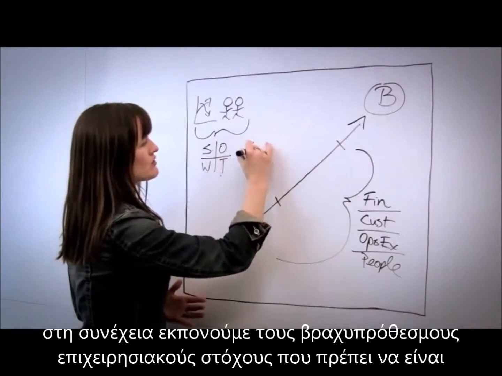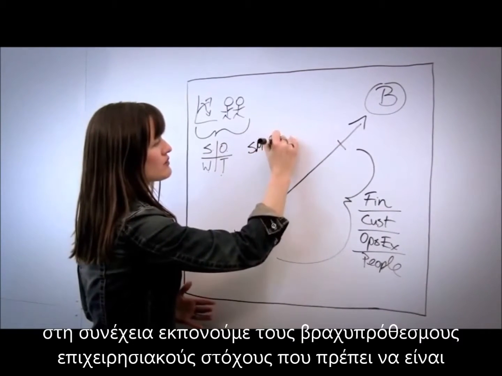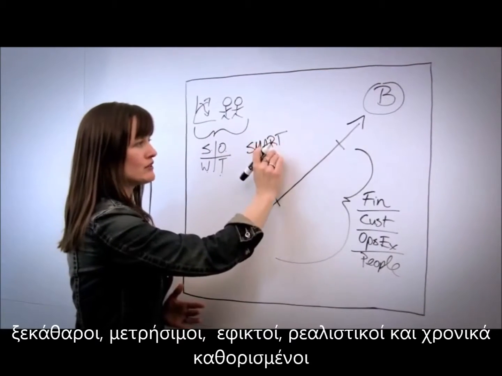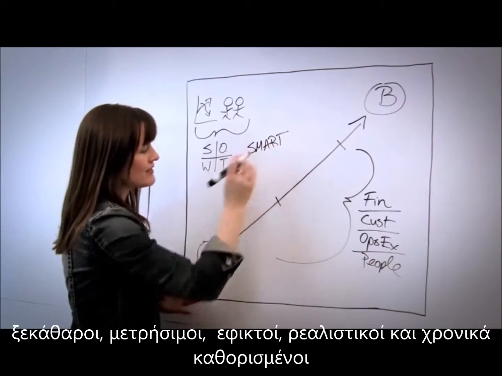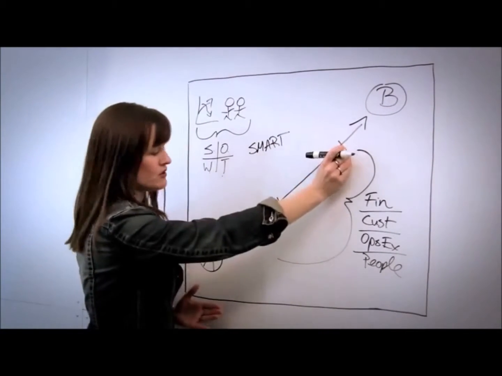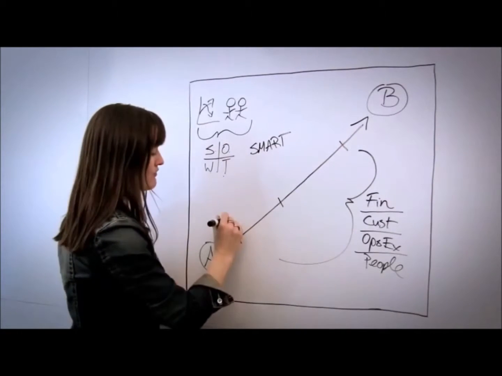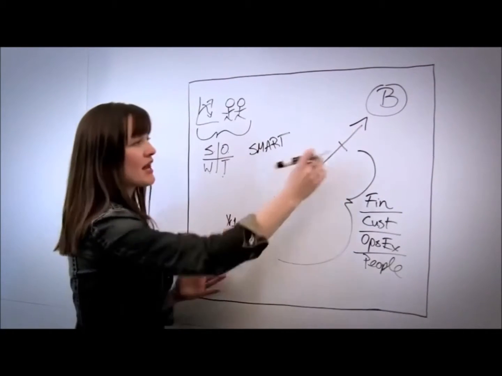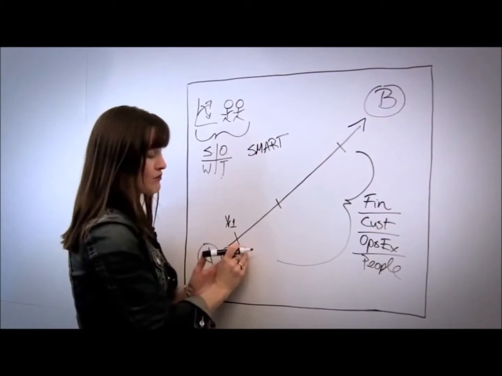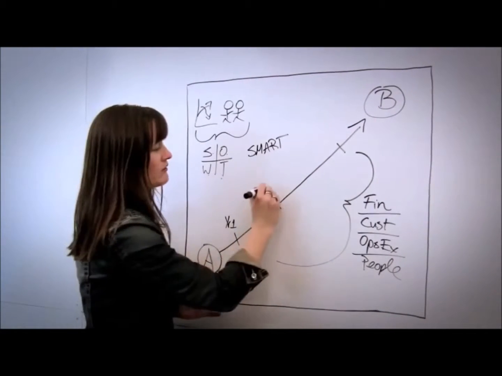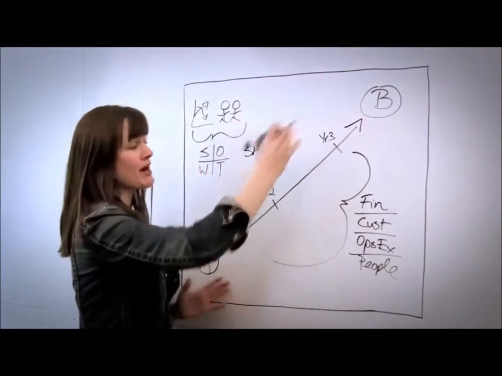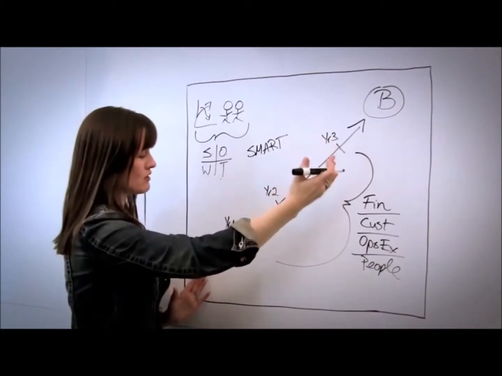I'm defining goals using our acronym SMART: specific, measurable, actionable, realistic, and time-bound. It's fabulous to have articulated goals that go out multiple years. You can't always do that, but if you can in your planning process, that helps you have a longer-term horizon. So you have goals with milestones that are due in year 1, year 2, year 3. You may even go past that, but for this purpose, let's just say 3 years.